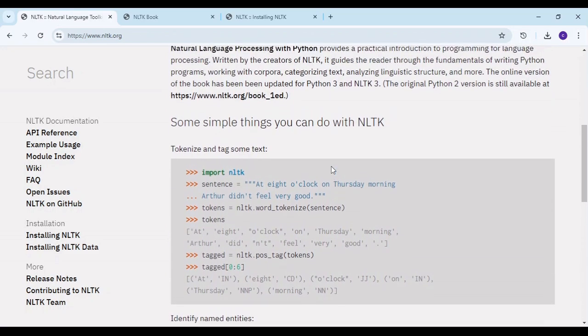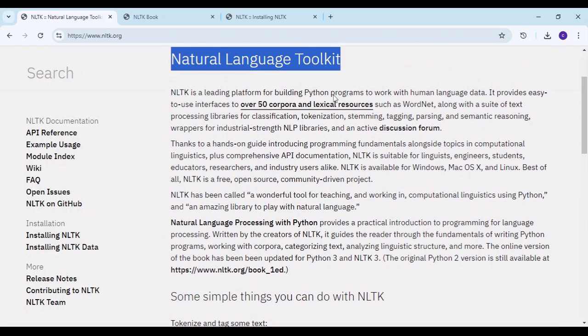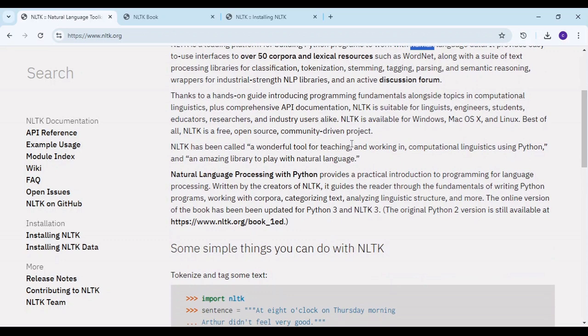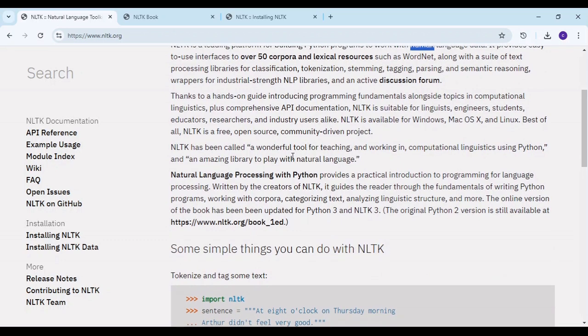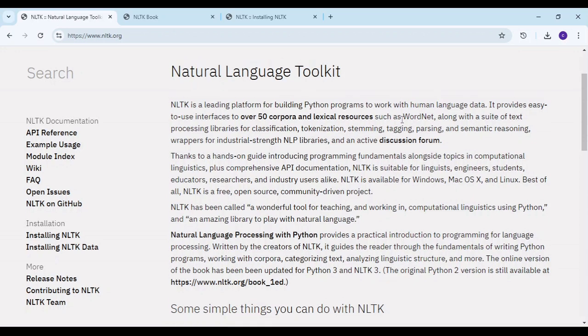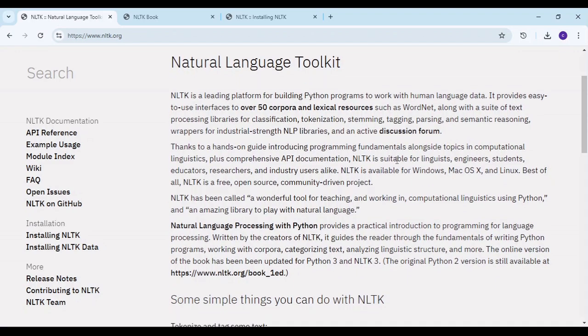If you look into NLTK, it is a comprehensive NLP library in Python that provides tools for working with human language data. So you have a certain string and you can convert it to a vector, convert it to BOW, and see TF-IDF values and everything using this toolkit. It supports tasks like tokenization, stemming, lemmatization, part-of-speech tagging, and more. It also includes a rich collection of datasets, such as stop words and pre-trained tokenizers.